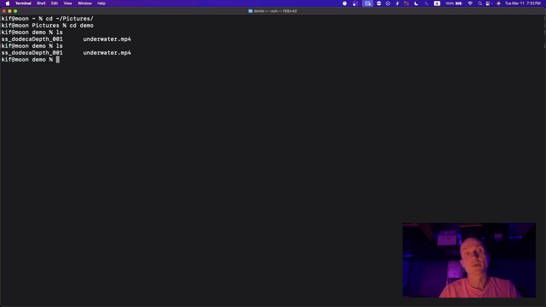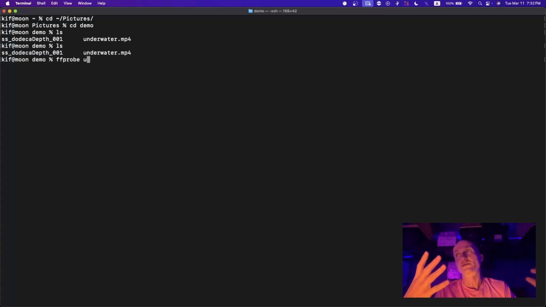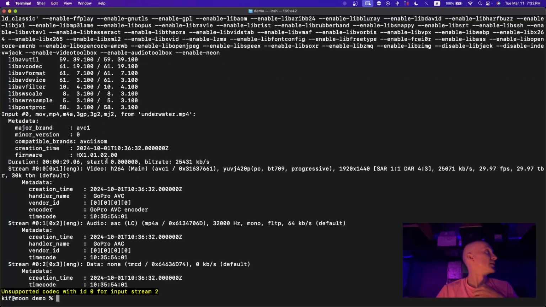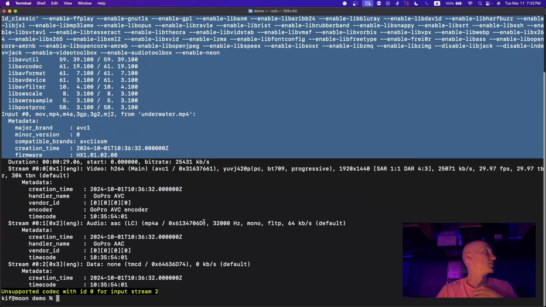First, the cool thing about FFmpeg is that it comes with a utility called FFprobe that allows you to see what's inside of the video. And this is a sort of absolute and true way to see what's inside the video. There's always a problem of how to see what format or codec a video actually uses. But if you use this tool, it outputs a bunch of stuff that can be ignored.